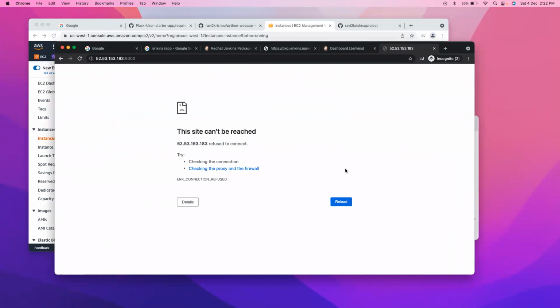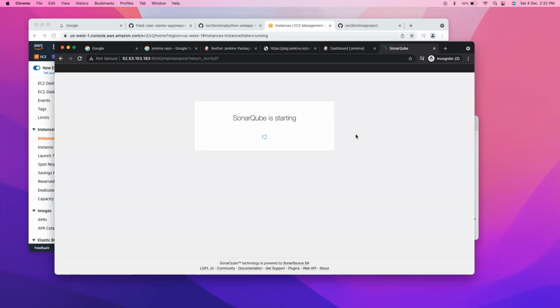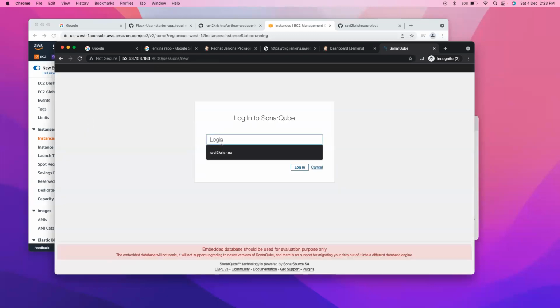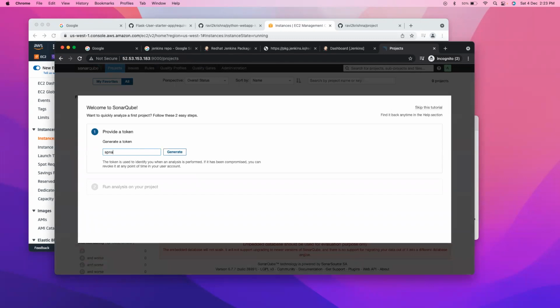Yeah, it takes some time, like I already explained in the class. Let's wait for a couple of minutes and then we will see if this port 9000 is being used by SonarQube. Yes. And we know it will give us some token in order to perform it. We'll go with the same steps. Default credentials, admin and admin. And we'll create now some specific token for this to perform.